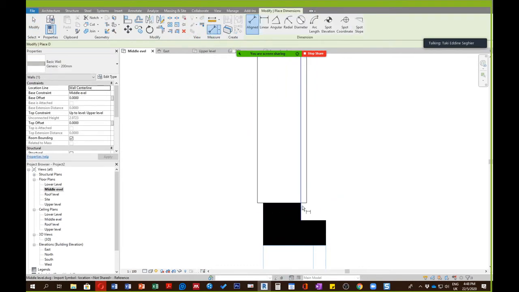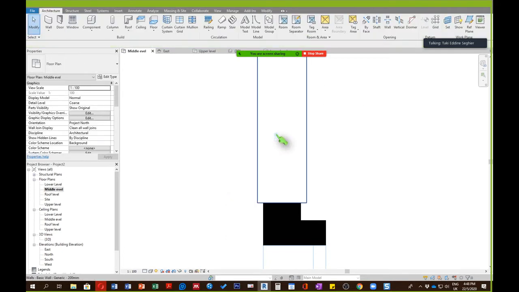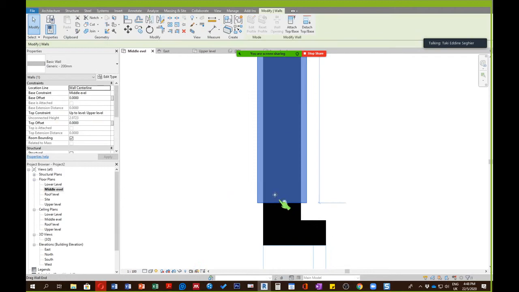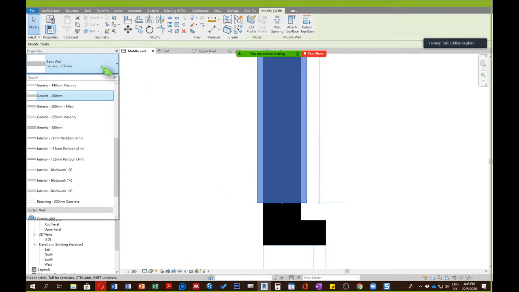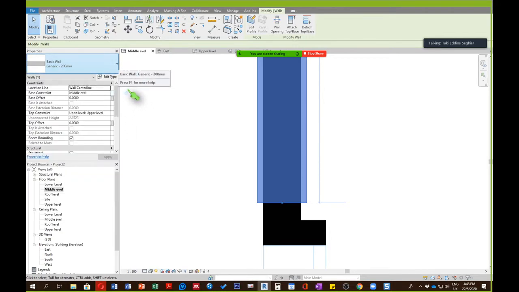I will measure, for example, using annotation. So it's 0.15. I will click escape, click this, and I will see if I have a generic wall. I don't see one, this one is masonry, it has material. I want it generic, but it will be 150. You see, we don't have it, which means we have to create a new wall. How to create a new wall type?